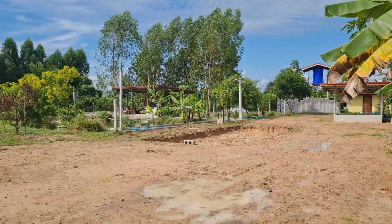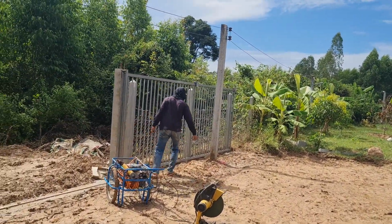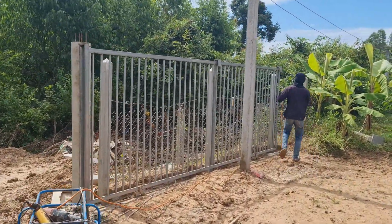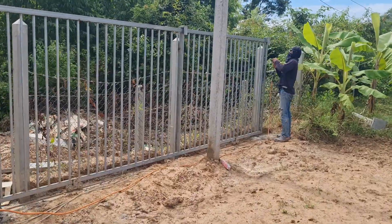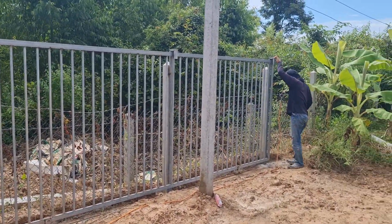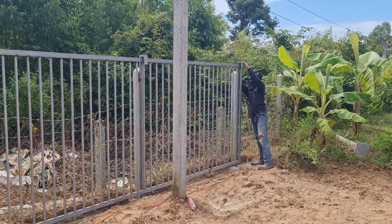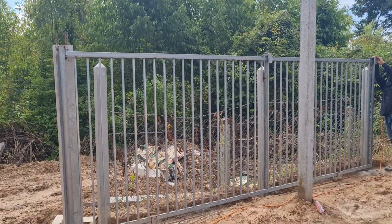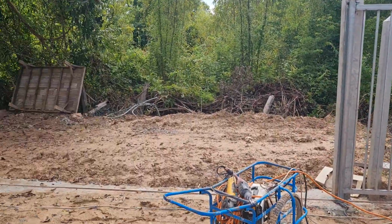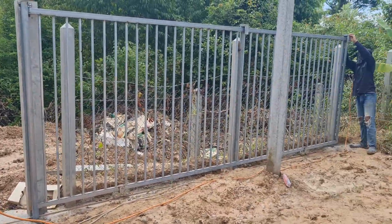Okay, so that's the gate progress. The gate progress and the muddy udon. That's the last roller going on now. Okay, I'll update you when it's painted and it's finished. And we'll try and get the outside fixed as well so it's no soft mud. Okay, on to the next job.